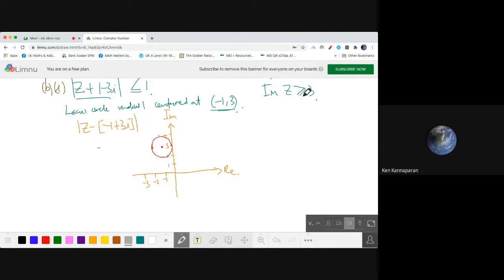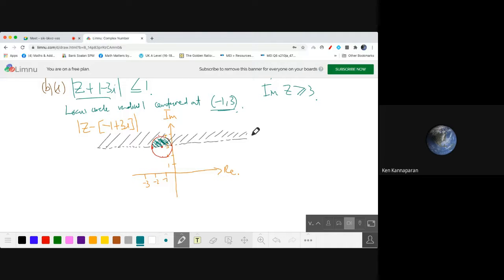Are you sure it's greater than or equal to? It's a dotted line, guys. Oh yeah. So greater than or equal to is a dotted line. So therefore, from there, you sketch this region. Those two regions meet at this part here. So that's the green region that I want.